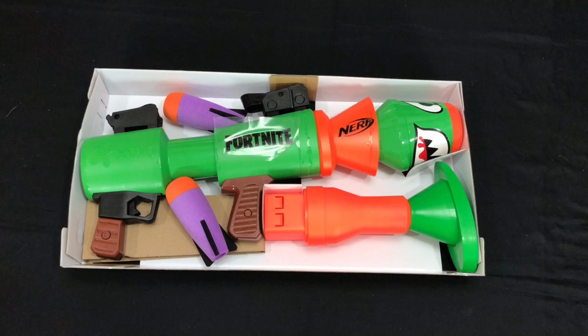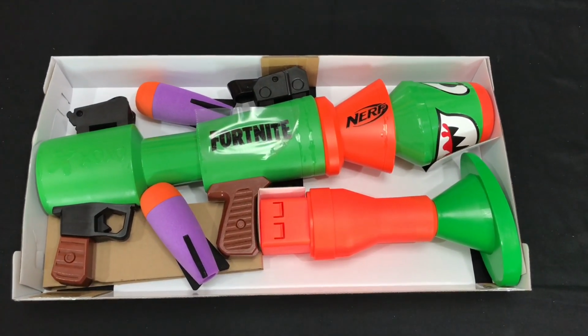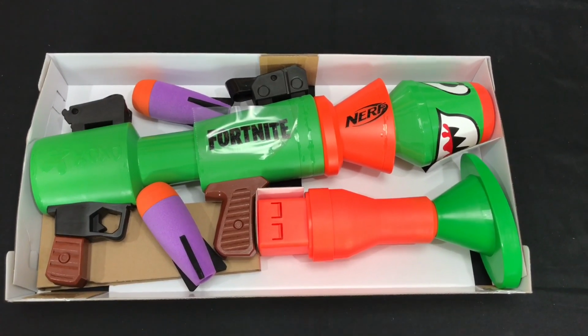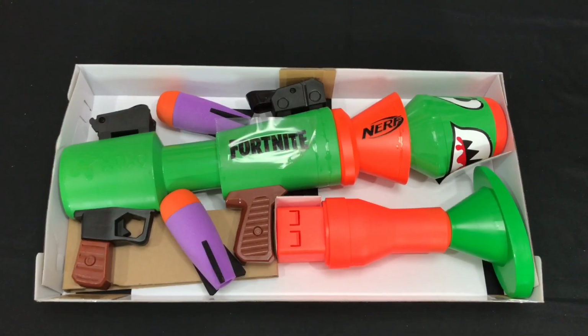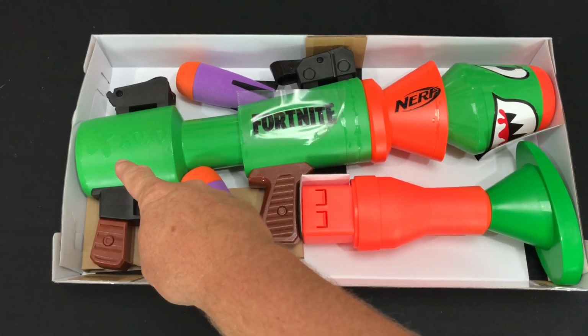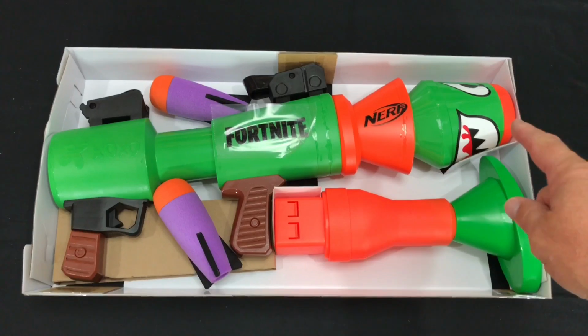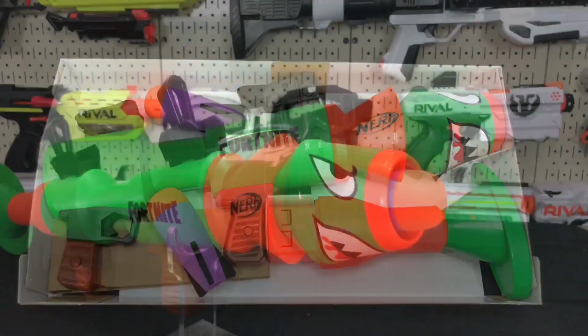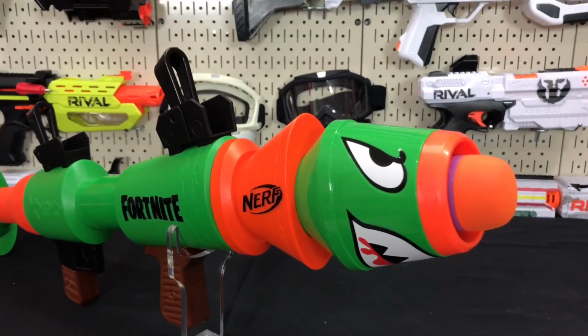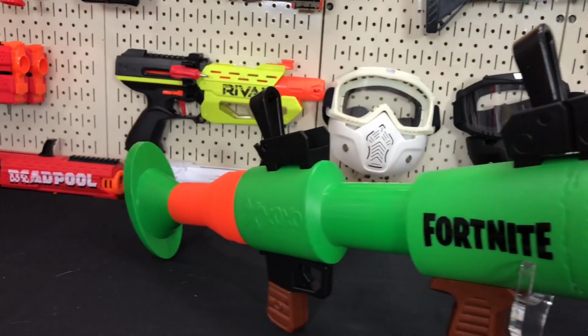With an average retail cost of $29.99, here's what the inside of your Fortnite RL box will look like. It comes with 2 pieces and 2 missiles. Assembly takes seconds. Simply take this portion right here, snap it into the back there, throw the 2 pop-up sights up, load the missile here in the front, and away you go.